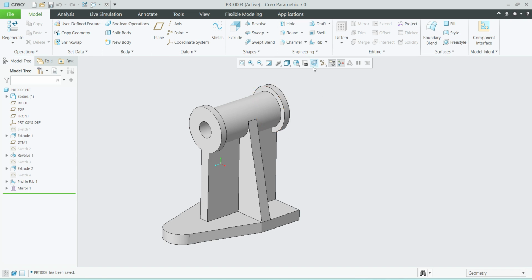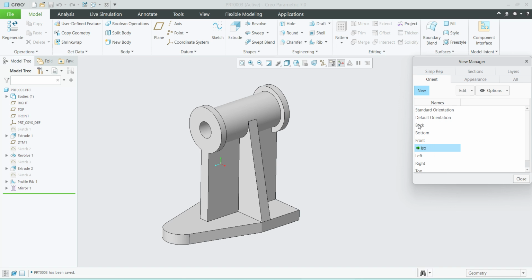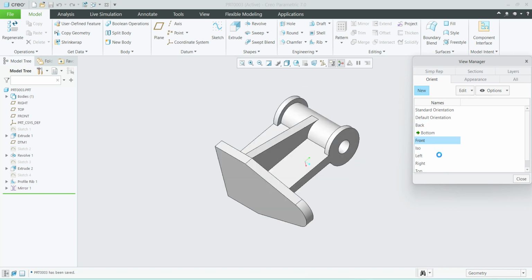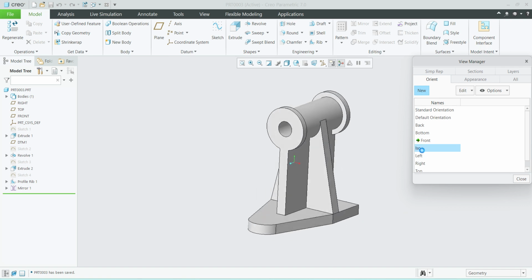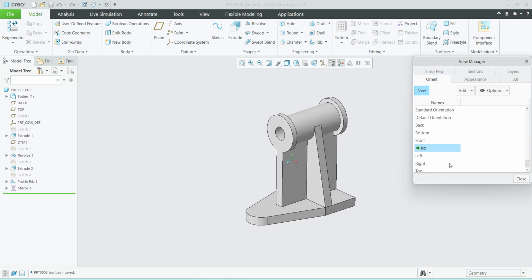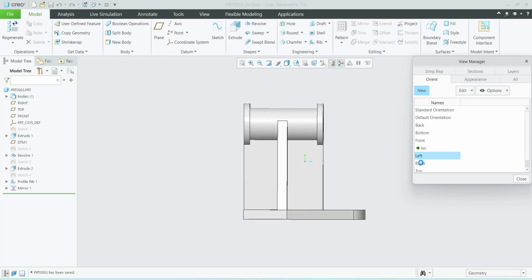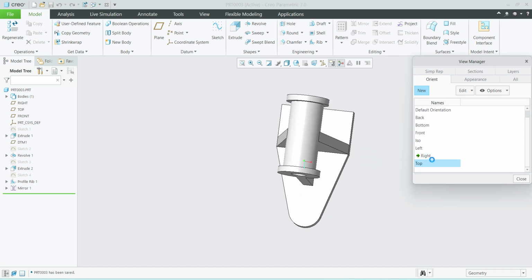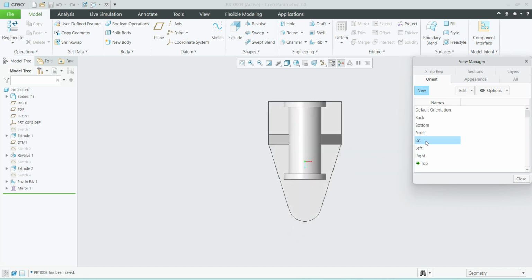So here you can see there are views. This is ISO view we need to set before. So like this we can see the views.